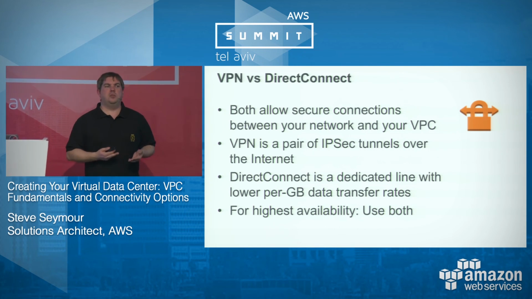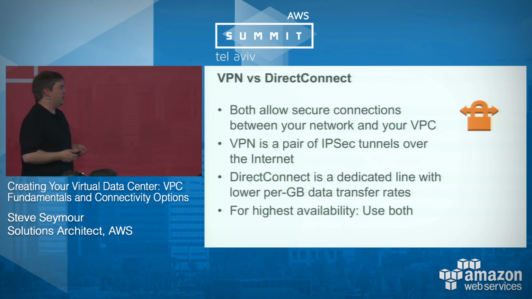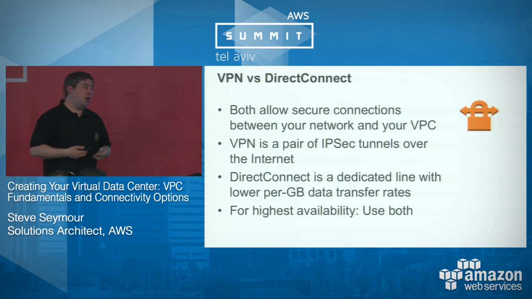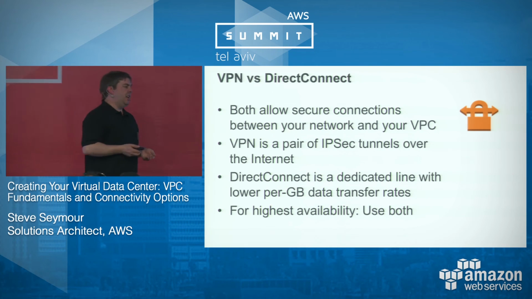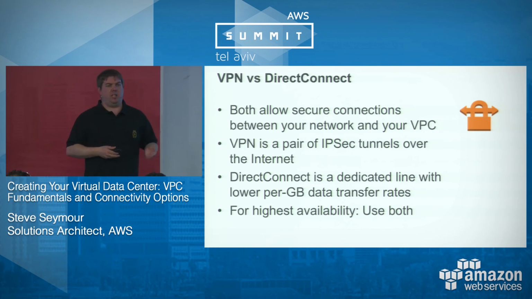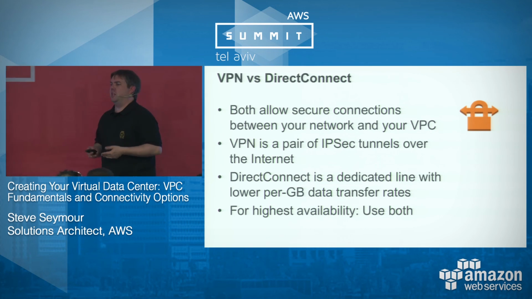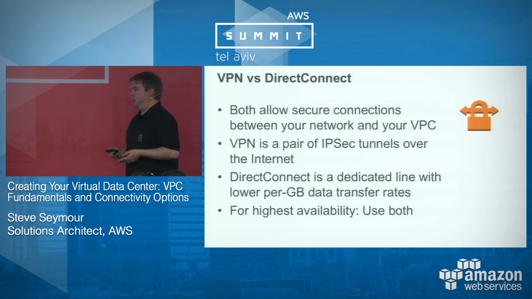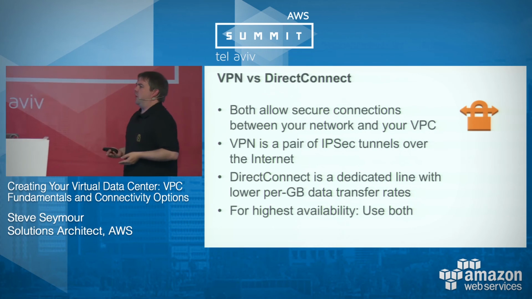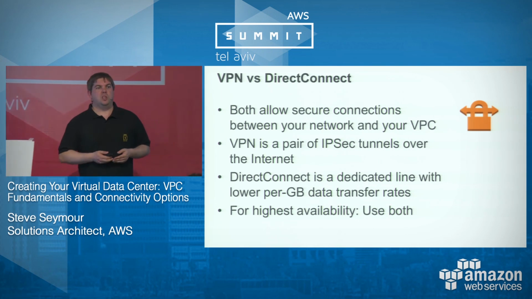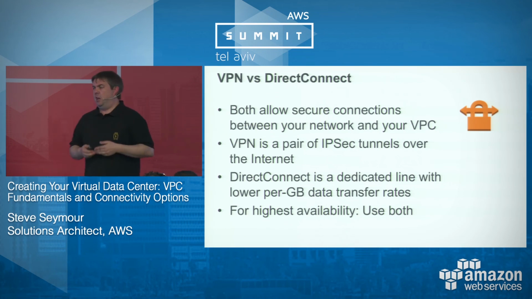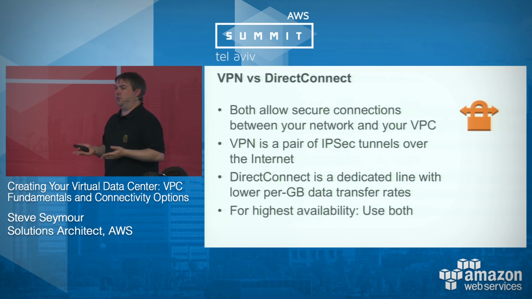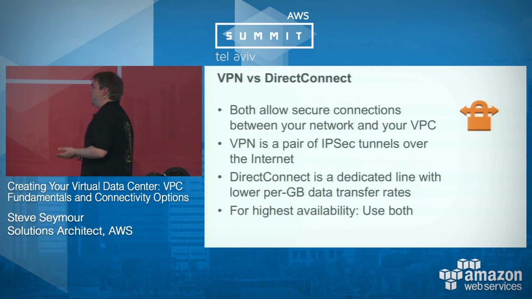So if you have a lot of data that is going to be leaving AWS, then Direct Connect gives you a lower per gig data transfer fee. Also, it's a lot more bandwidth. So Direct Connect, the units that we deliver in are 1 gig and 10 gig. There are options to get smaller amounts of bandwidth via some of our partners. But overall, if you're using Direct Connect, our recommendation would be that you also use a VPN. So this way you have high availability. You have a physical connection, perhaps multiple Direct Connects, but you also have a VPN for failover.